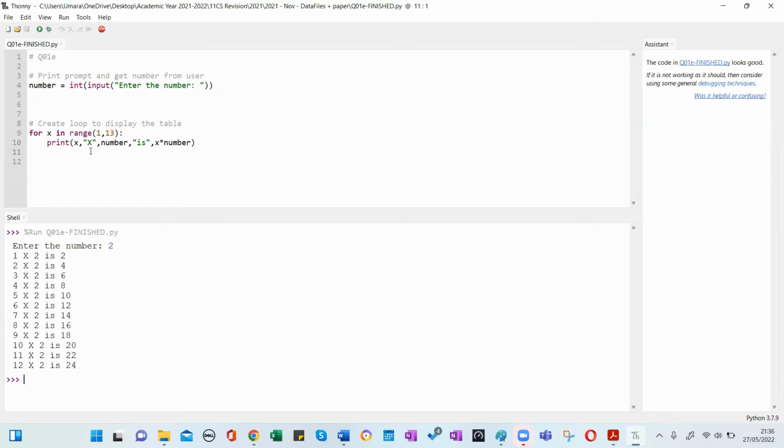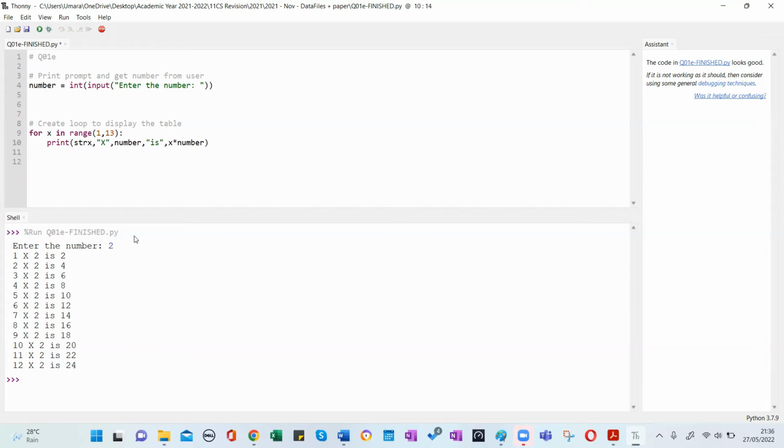Now, using comma is one way of joining these values. You're joining the variable and text together using comma. If you're not using comma, you have to use concatenation. In concatenation, it will convert everything into string. So let's try concatenating this.